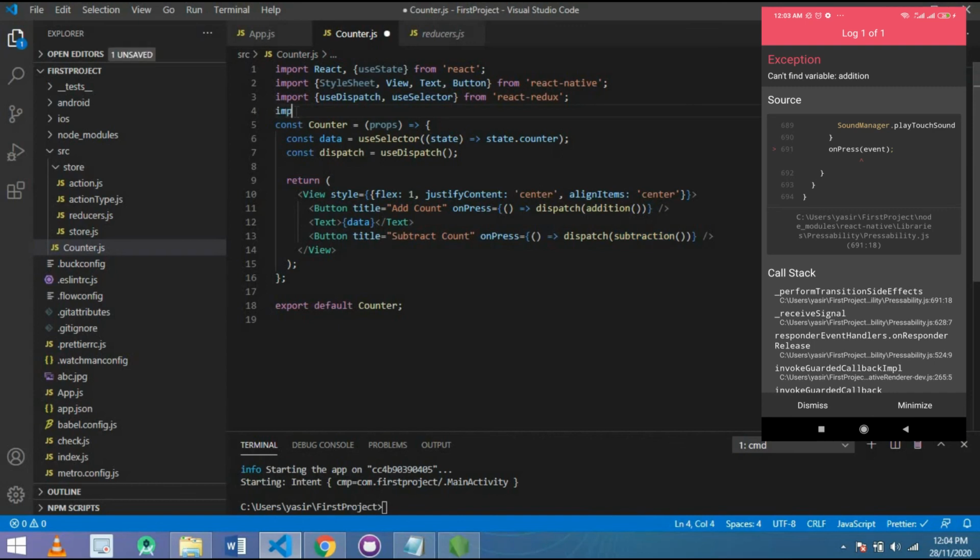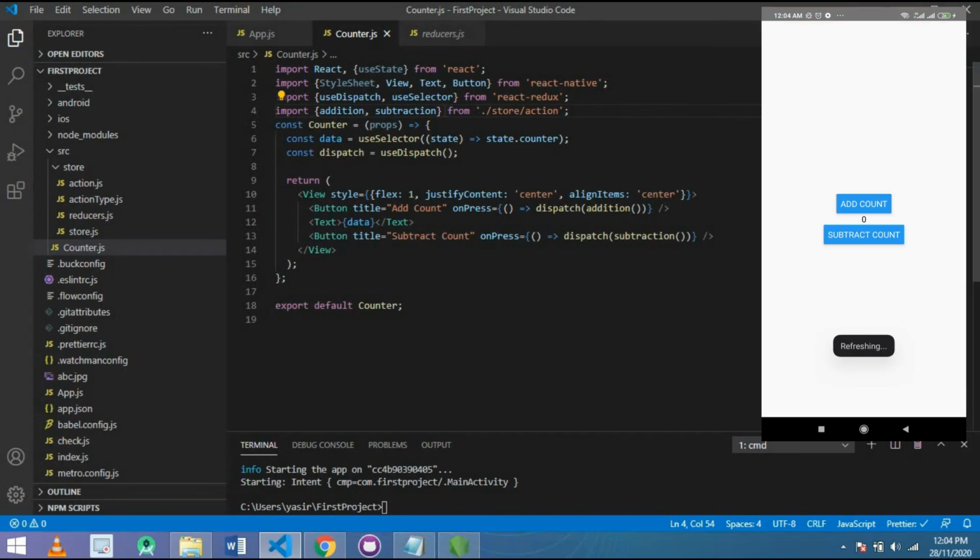Simply add here import addition and subtraction from store and action, and let's save it again and press the button. Yes, our project is running successfully. Let's subtract it. Yes, our subtraction also worked.